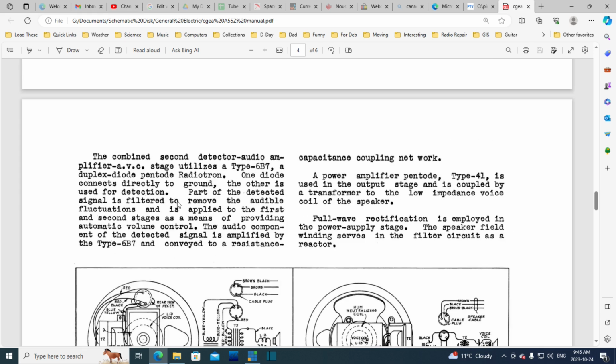The combined second detector audio amplifier AVC stage utilizes a type 6B7, a duplex diode pentode radiotron.